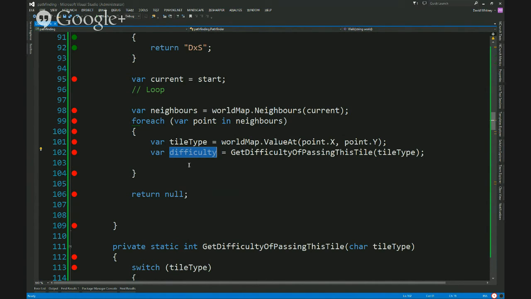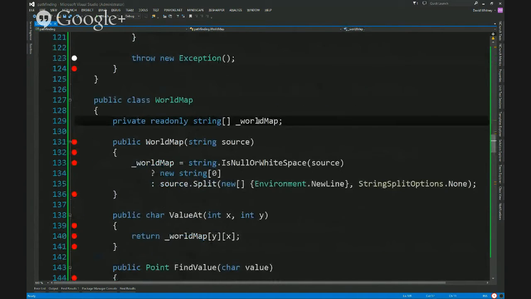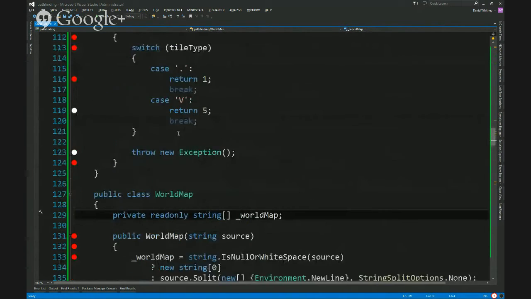But it's okay. The string representation is literally our world map, but we need some kind of data structure that represents what we know about it and the distances. I mean, our world map can know more. There's no reason our world map couldn't know more and keep that information.